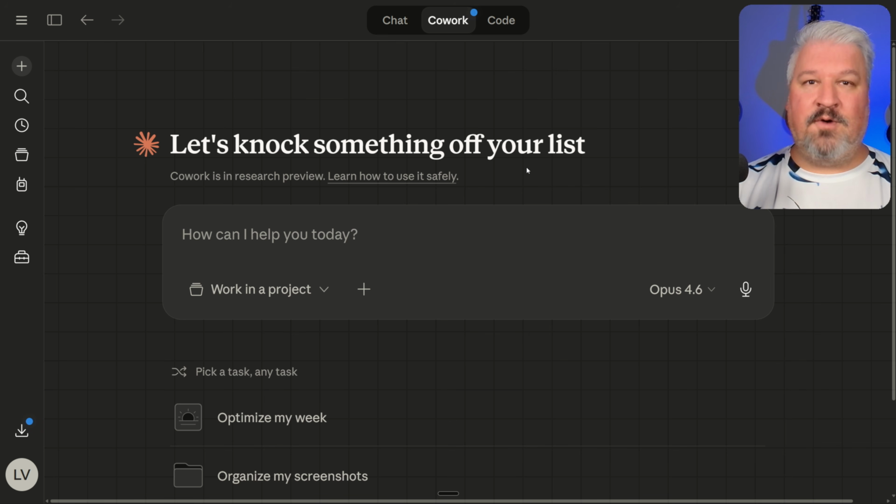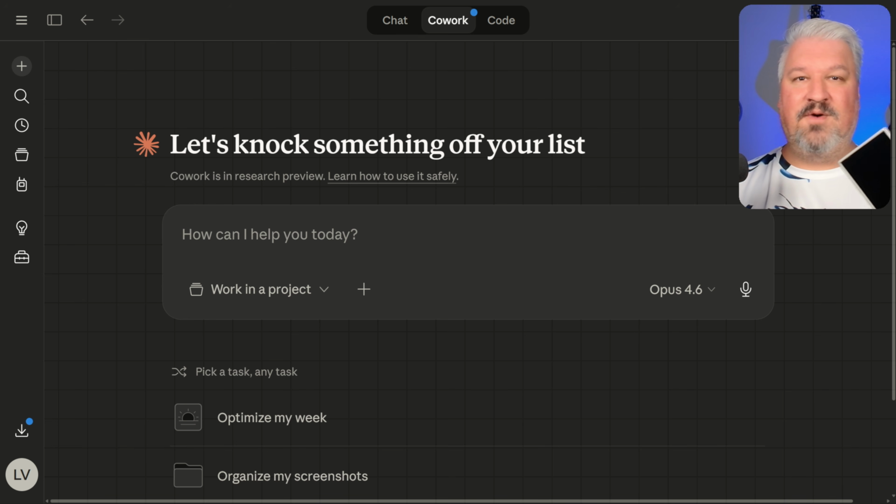I've been using Claude Cowork a lot lately, and I do think this is one of those AI tools that everyone should be using or at least give a try. Claude Cowork is like having an AI personal assistant that can do pretty much anything. It can organize files on your PC, automatically respond to emails, perform deep research, and create presentations. The sky is the limit. And you can also control all of this from your mobile device.